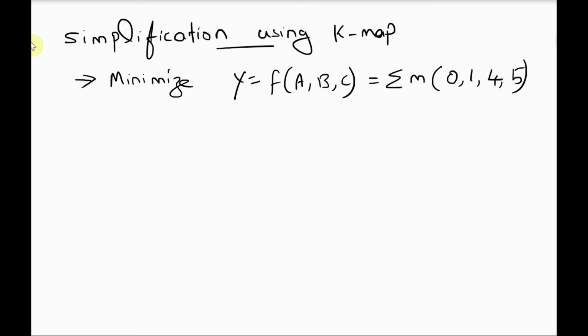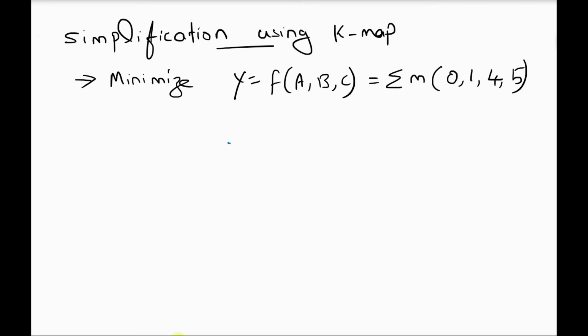The corresponding expression can be found out easily. If you are not aware about finding the expression from the minterms, the minterms are given, and if you need to find the expression, go and check the previous video. Since the largest number in the minterms is 5, for representing 5 we need 3 bits. Already it is given, there are 3 variables in this function, a, b and c. So we need a 3 variable kmap.